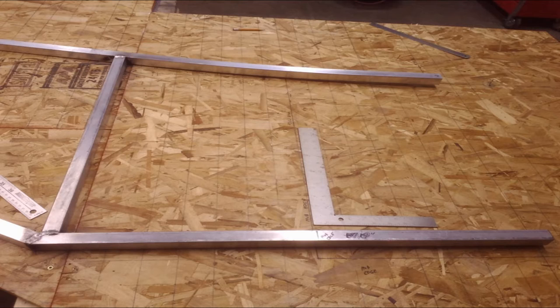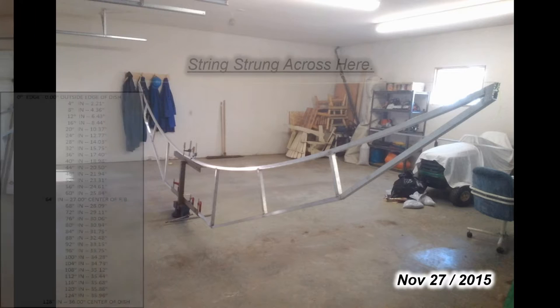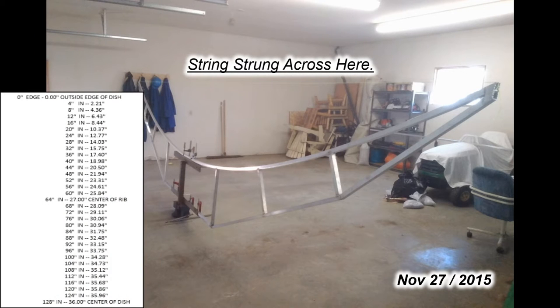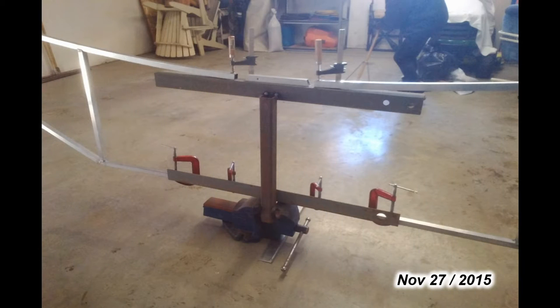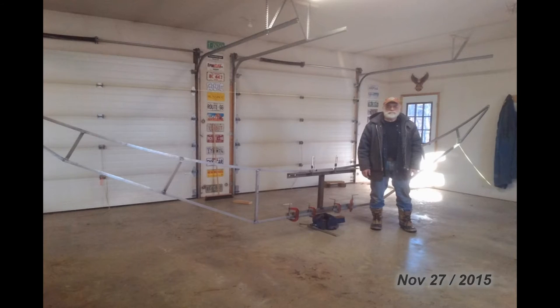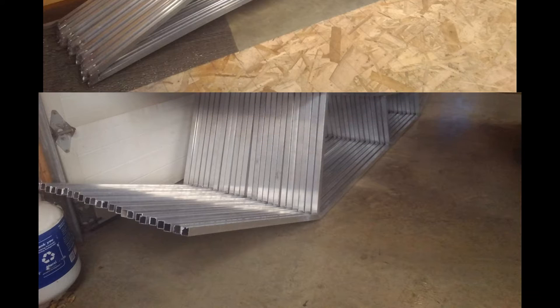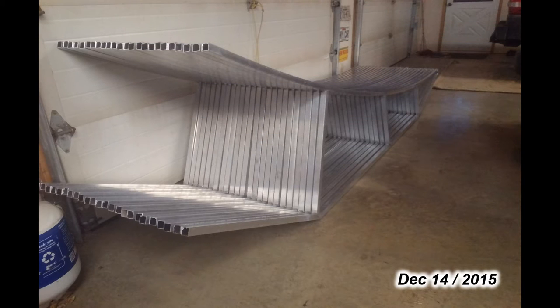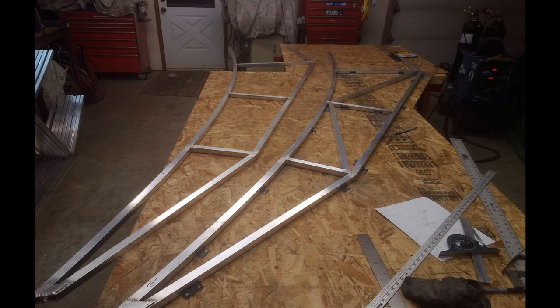Once the rib template was proven, metal tabs were bolted to the wood table for holding the pieces in place while welding. When I got two ribs tacked together I clamped them to some angle iron which simulated the hub, then ran a string tight across from tip to tip. From a calculation I measured from the string down to the edge of the surface of the curvature at certain intervals to prove out that the parabola curve was correct. I could also see that I was going to need special spacers built to go between the hub and the top rib. Most of the time was spent going back and forth between the bender and the template to get the parabola curve just right.